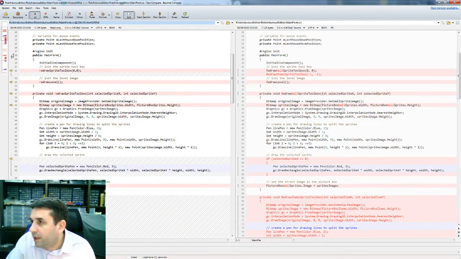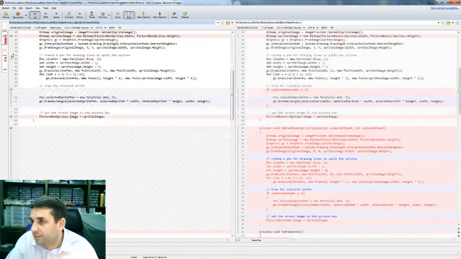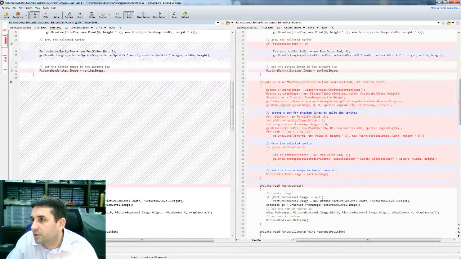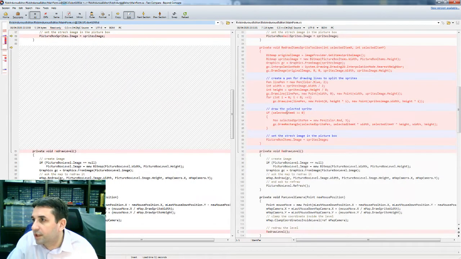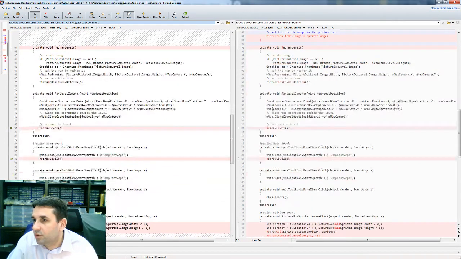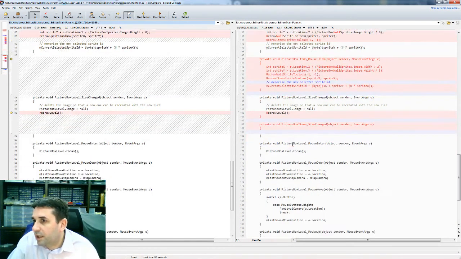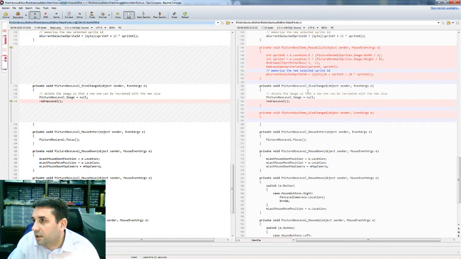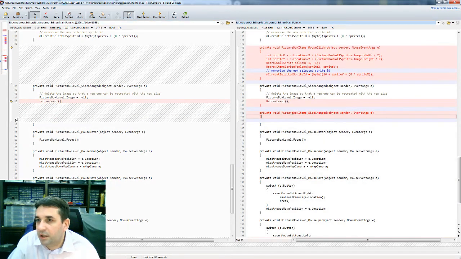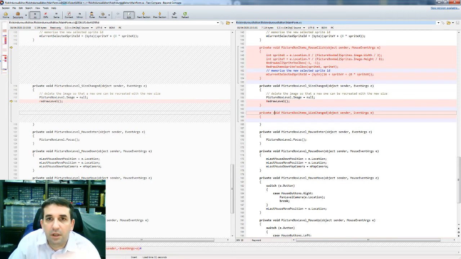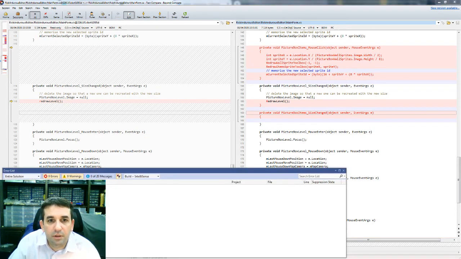Okay, the main has changed a bit. Just check if we need to draw the selected one. This is the redraw, and yes, the mouse click. Oh, we don't need that. Let's remove it.